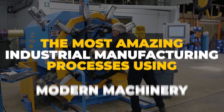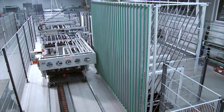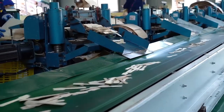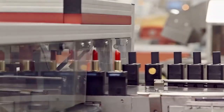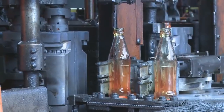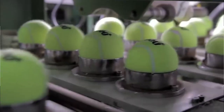The Most Amazing Industrial Manufacturing Processes Using Modern Machinery. Technology has always sparked the interest of the manufacturing business. The game-changing advantages of current technologies are assisting manufacturers a lot — they enhance productivity, there is less room for errors, and more. These technologies range from advanced robots to artificially intelligent machines. Today, we will look at some of the fantastic processes done beautifully using modern technology. So be ready to get surprised!